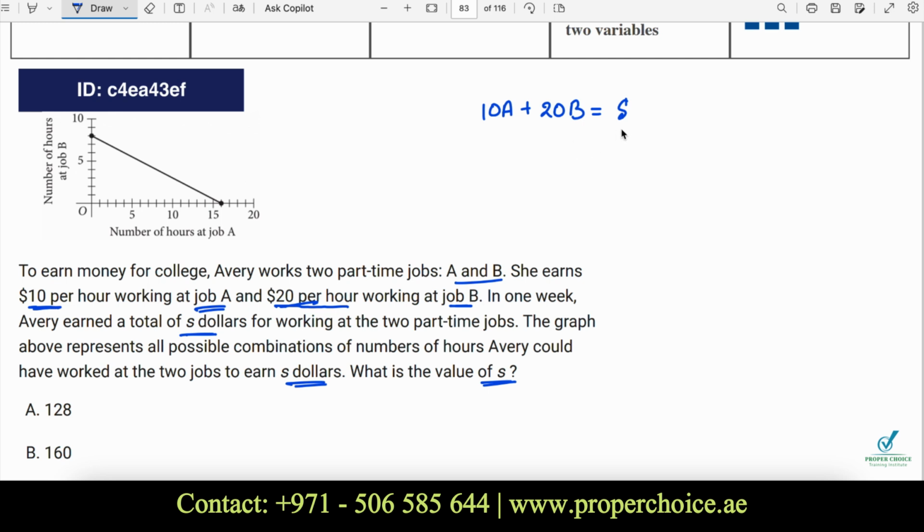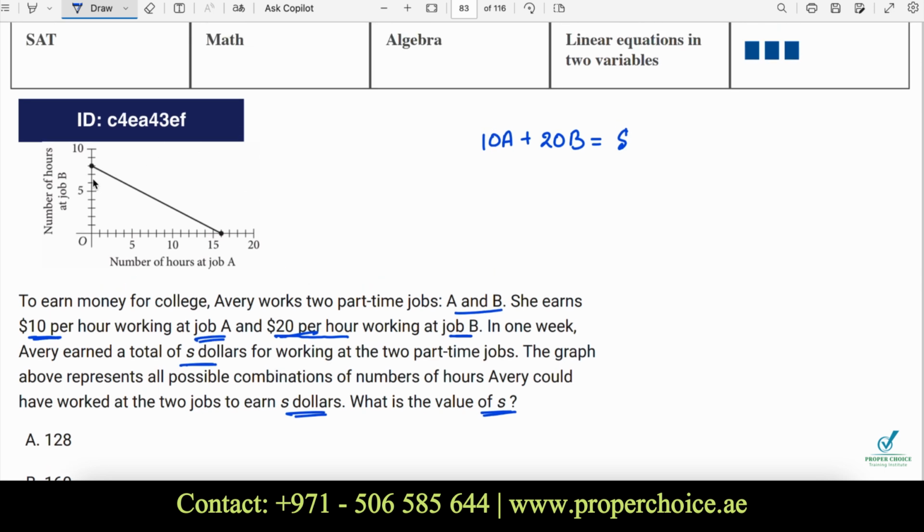So now how do we find the total amount? You can take the help of the coordinates, basically the points of the line. See, this is the value of B. A is representing the x-axis and B is representing the y-axis according to the graph. When A value is 0, what is B going to be? 5, 6, 7, 8. It is 8. Substitute A as 0 and B as 8 and check what you get.